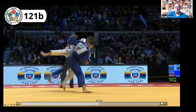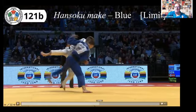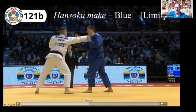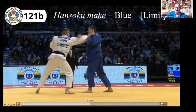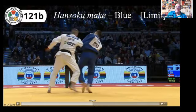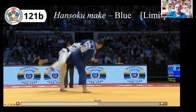And now you can debate this. The IJF says Hansoku Make blue, but you could go to a tournament and they might decide if he didn't injure him, they might just give him a Shido for doing an arm lock in a standing position because it wasn't injured. So that's up to the people who are at that event at that time. Okay, next.